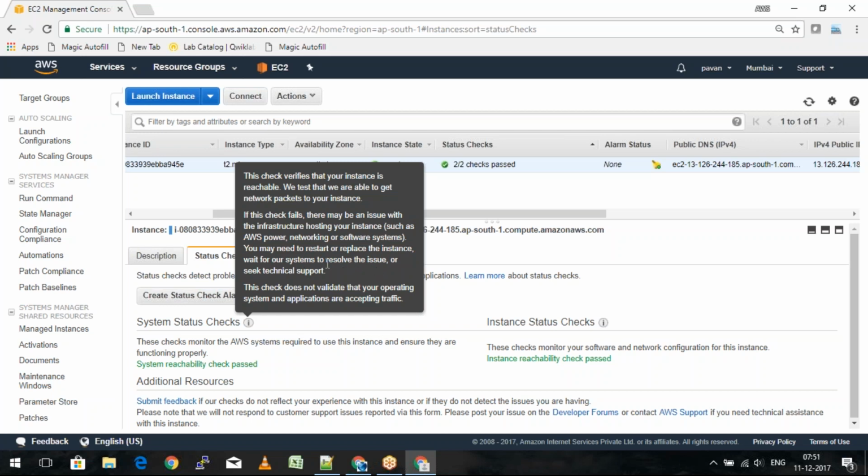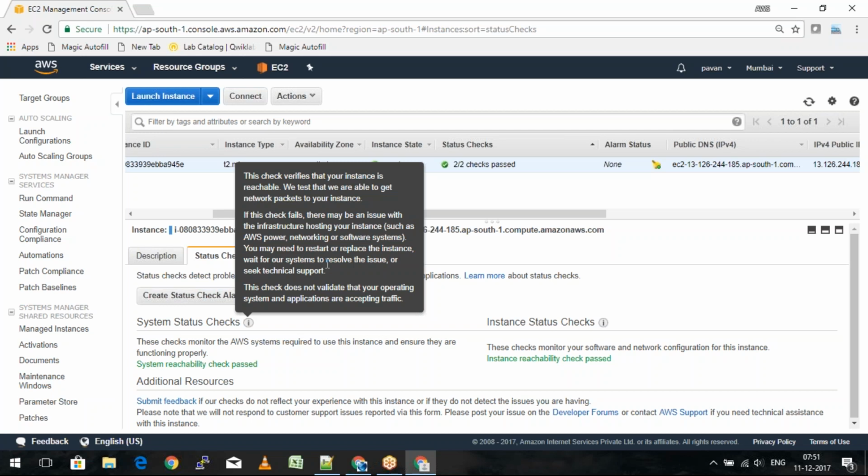So the system status check is basically checking on the side of the system if there is any problem. What could be the problem with the system? If the network is not connected, or if the power is not available efficiently, or if there is any problem with the setup in the data center, this causes the system status check to fail.